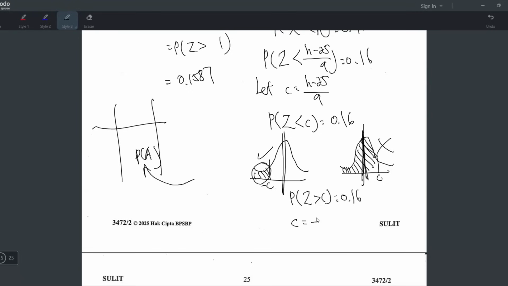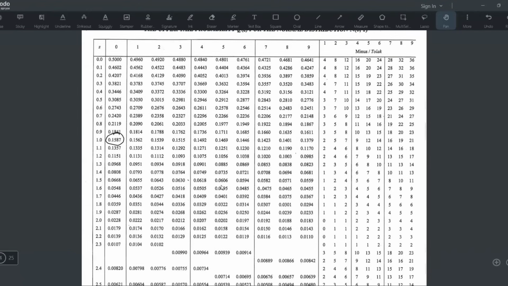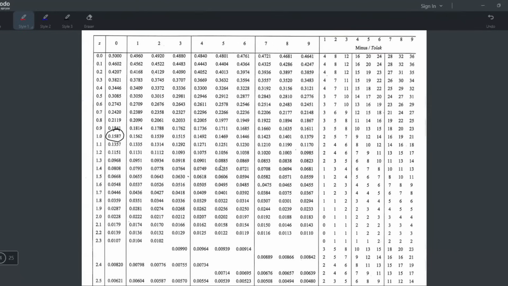But when you read the table, make sure you read from the inside, and then look inside for 0.16 or a little more. So I'm going to scroll to the table now and look for 0.16 or a little more. Alright, I see 0.16, 12, 13, 14, 15, 16, 11. This one, right? Okay, what's the one before?